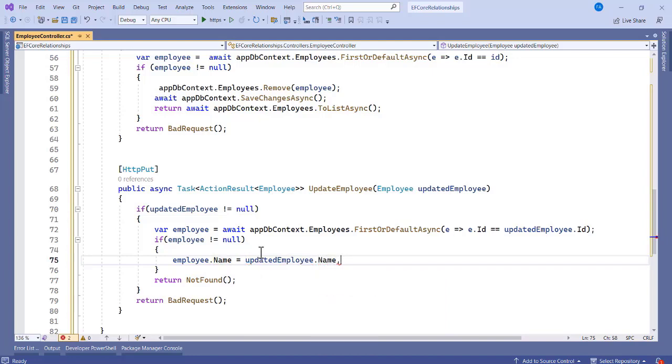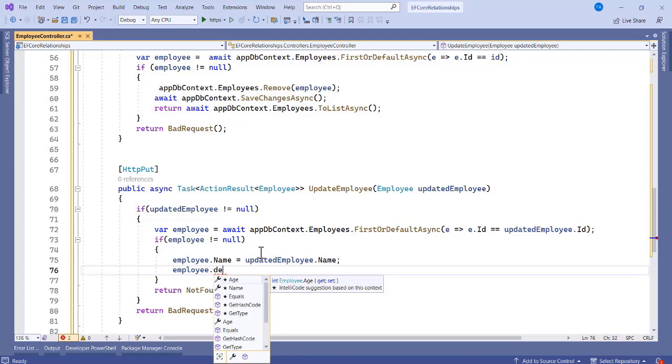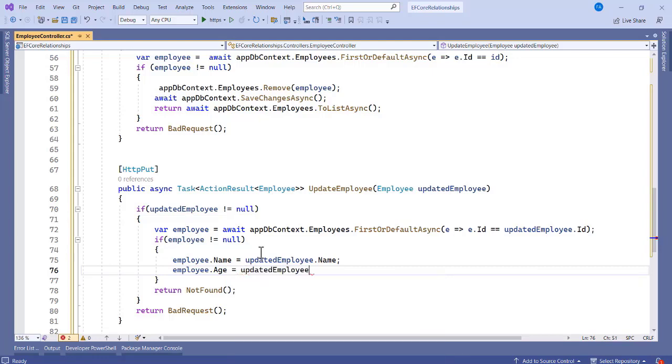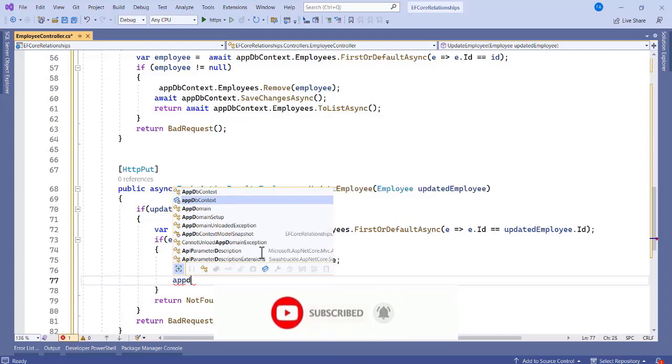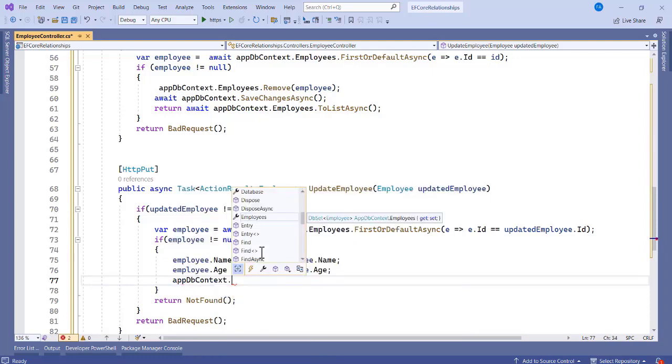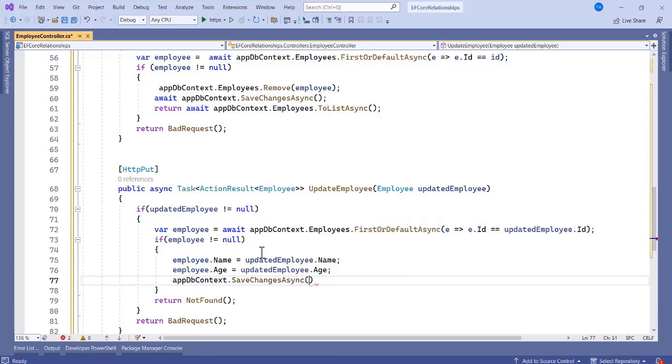Now the next thing is employee dot department. You have department, you have only age here, so that age is equal to updated employee dot age. Yeah, so when we have this, then we can actually call appdb context dot SaveChangesAsync, then we can save changes here.